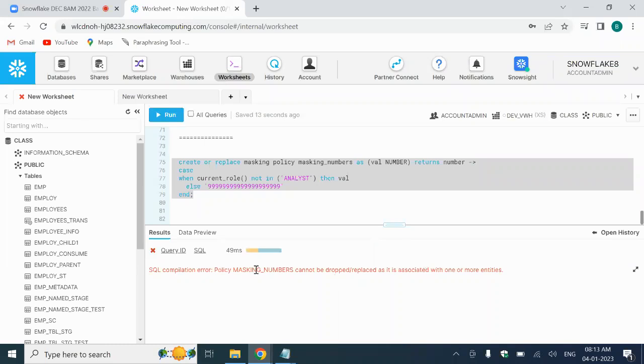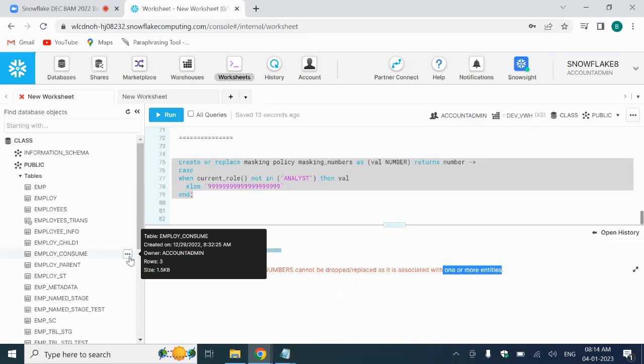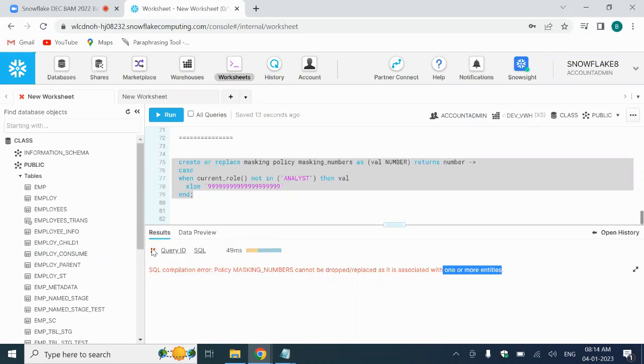See what it is telling: the policy masking number cannot be dropped or replaced, because it is associated with one or more entities, right? This policy has already been applied to a specific entity. Entities here means the specific columns it is applied to.